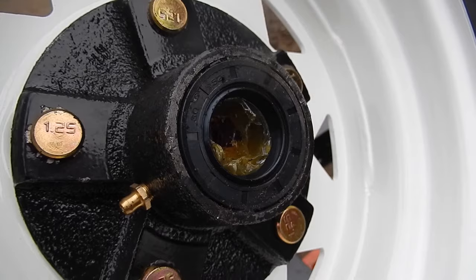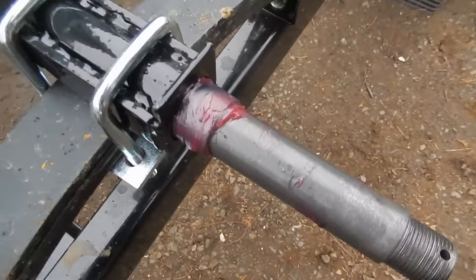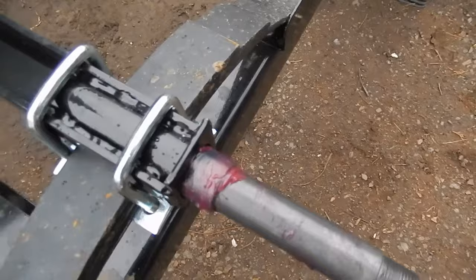One more thing. On the back of the hub, you see there's a grease seal there, and you want to be careful not to damage that. So, to make sure you don't do that, lube up the spindle a little bit with some grease. This is the surface where the seal will ride. So that'll give the seal a little bit of initial lubrication before the grease really starts moving around.